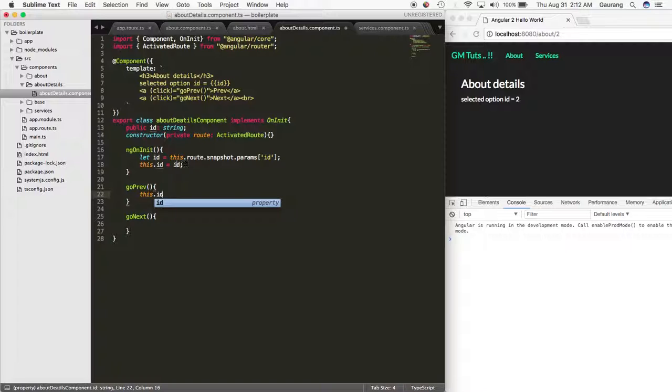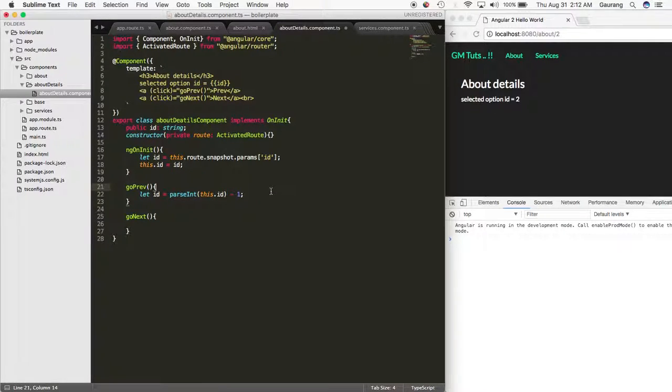This dot id is something which we captured in my ng on init, and I am going to deduct one from it to go to my previous id. But this particular id is a string, so I just need to typecast it to a number. So I'm just going to say parse int, pass it to it, and whatever value I get out from it, I'm going to assign it to a variable.